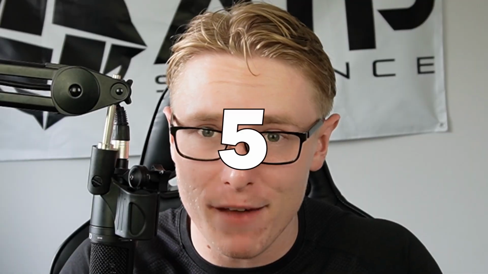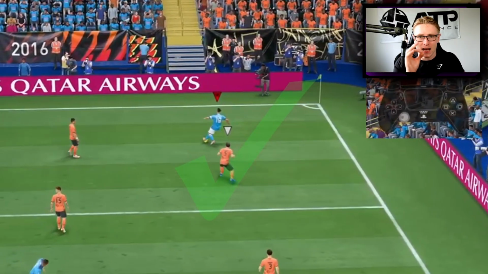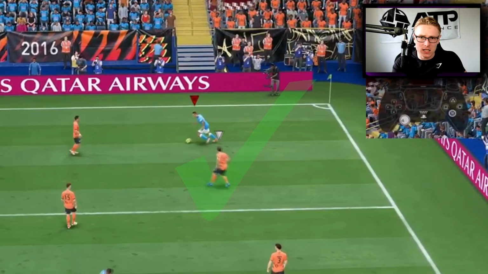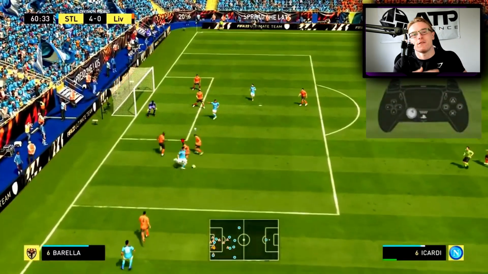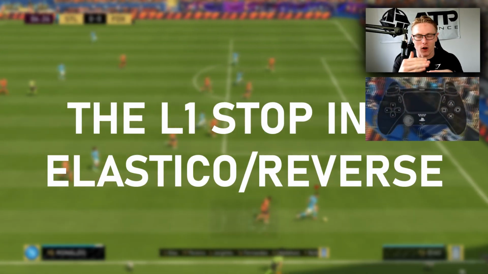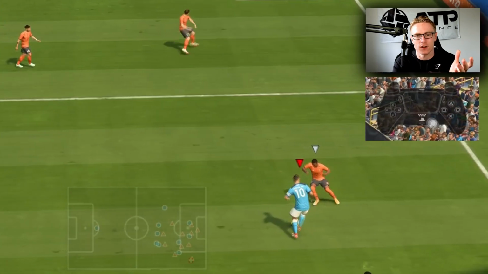This is 5 ways that you guys can find a pass from the wing inside to another attacker who is free in the box, simply because you've dragged the defense out and now there is space for you to exploit in the middle. The L1 stop into the elastico / reverse elastico.